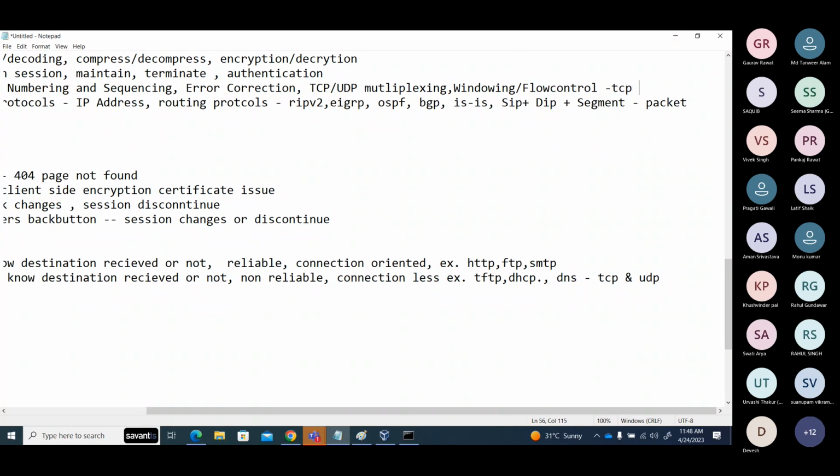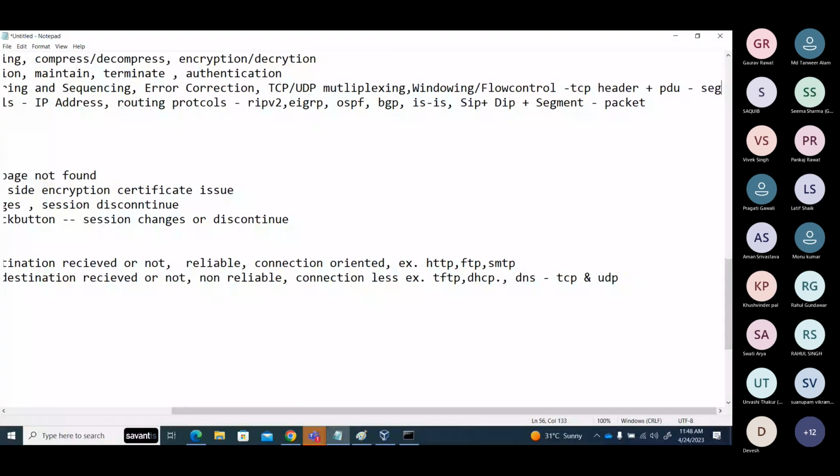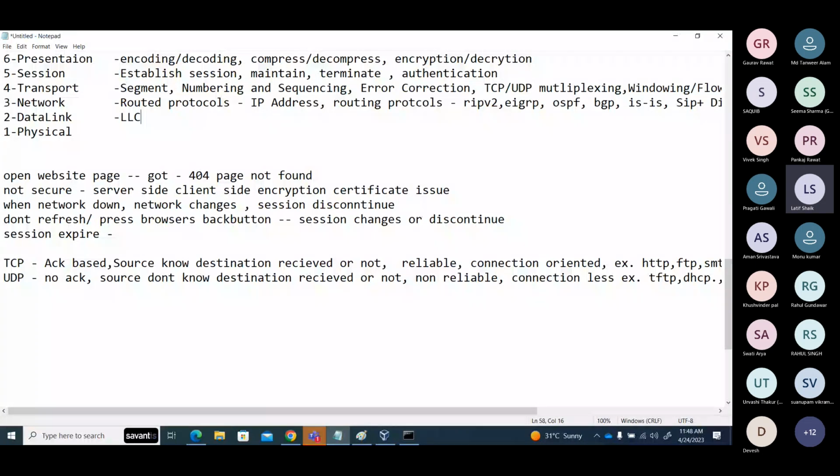TCP is adding to our PDU, which is now a segment. The packet is given to the data link layer. LLC, logical link control, means it is a WAN protocol, like Frame Relay.